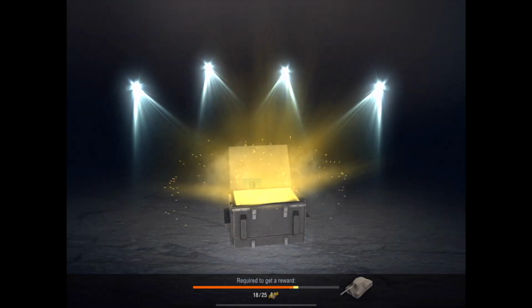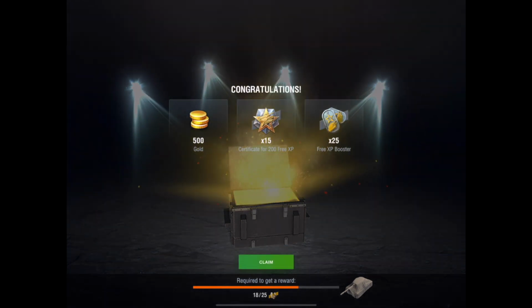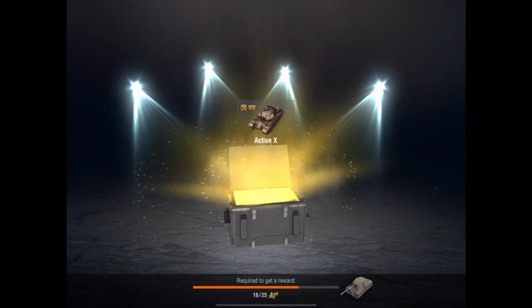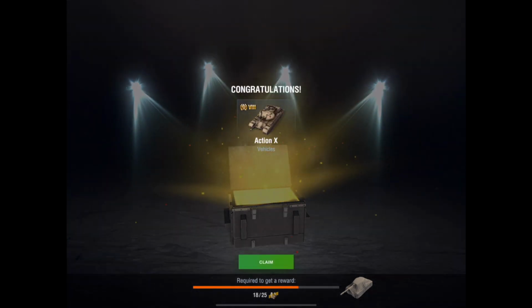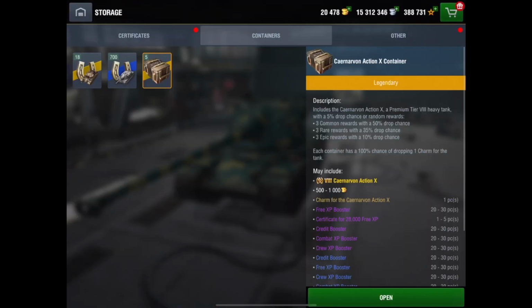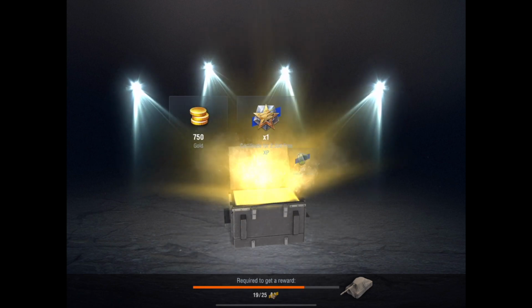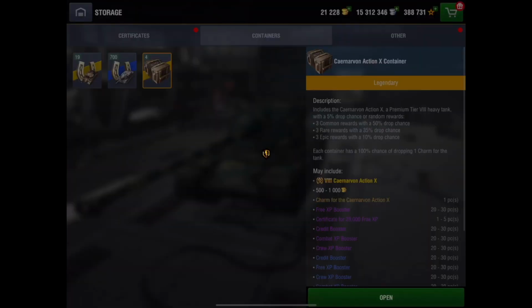Crate 18, no tank. Crate 19, tank. So I had to buy 2 bundles to get the tank. I've got 18 charms out of 25, so I might as well go, well, bugger it. I've got to open the rest of them. I'm going to get 24 charms.